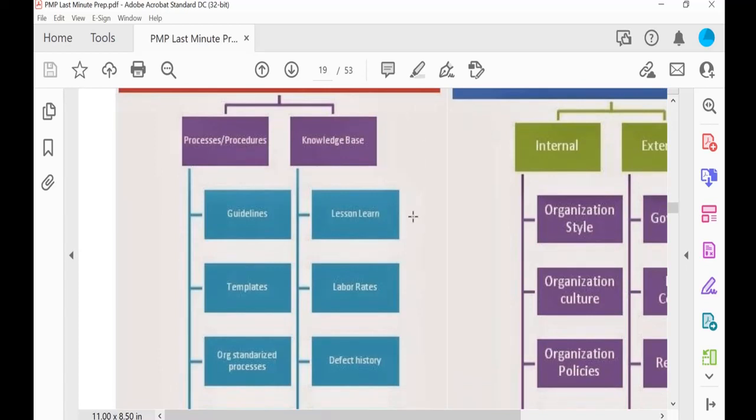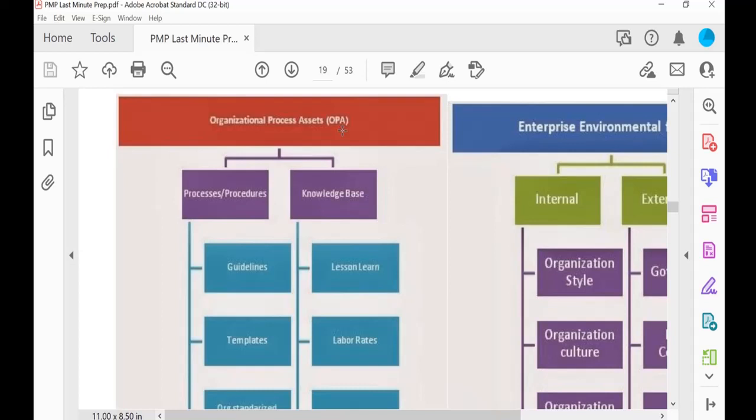I'm sure every company has their shared place, right? They put all the things in a folder, and when you go there, they will refer to this folder and you find it in there. So that means OPA is controlled by the team members. It can be modified, and it's within the team member's reach. They can modify it and update it.